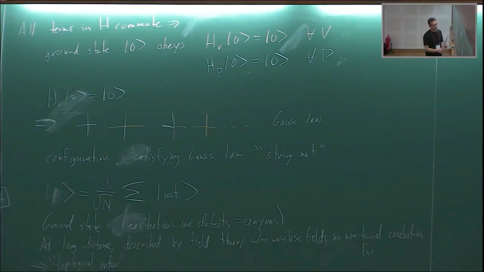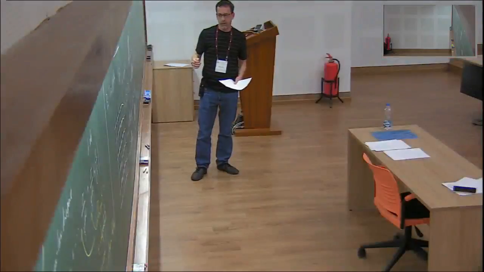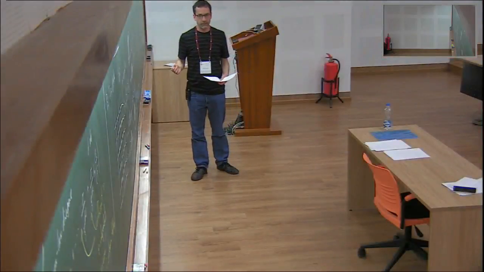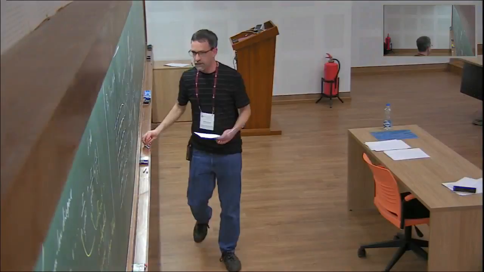So there's a few things you can do with it, which I don't want to go into in any detail, but for example, if you put it on a torus, then you can store information in which of these degenerate ground states you're in, and then localized perturbations of the system won't change that. Or you can use the anyons to store information. But our interest here is not in using it as a quantum error correcting code, but in calculating the entanglement entropy. So let's cut this thing up.